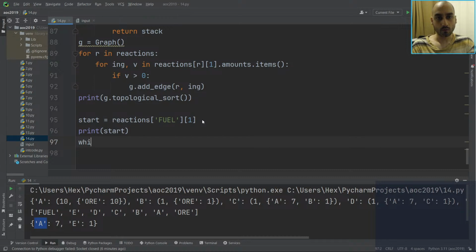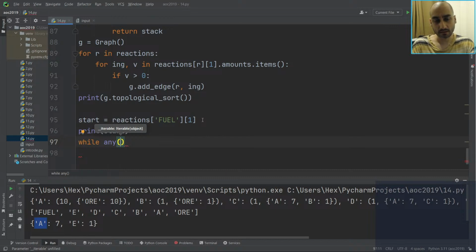Okay, so while there's anything that's not ors, while we still haven't brought it down to the ors.